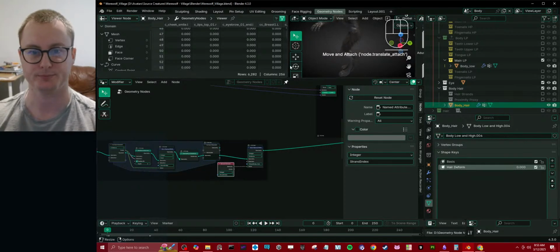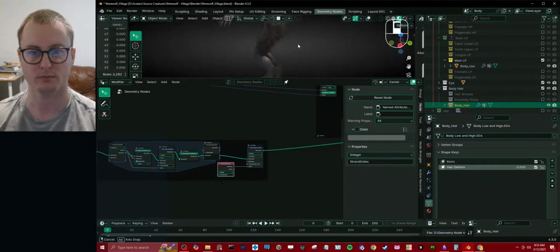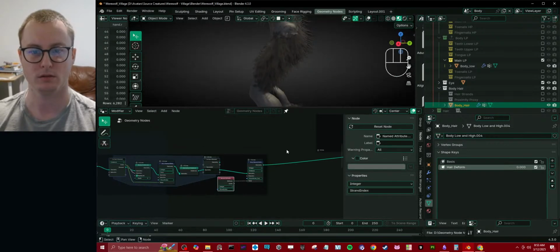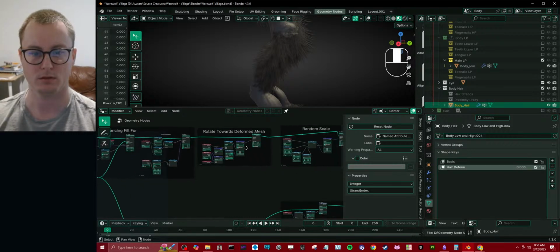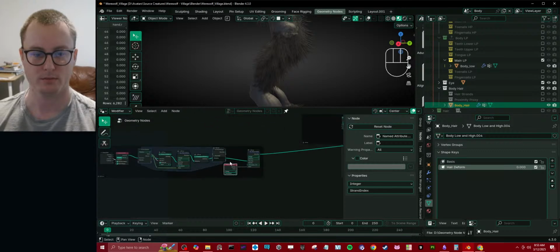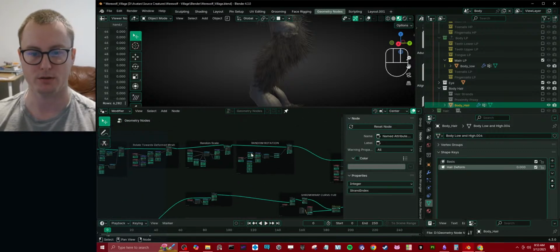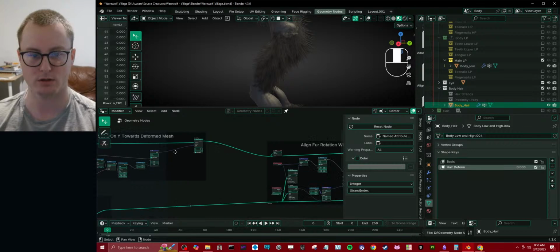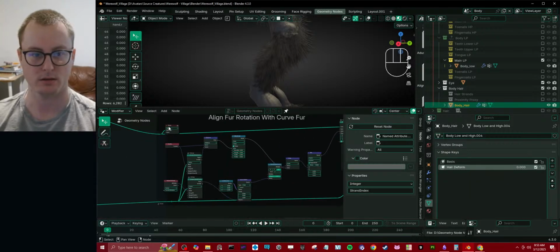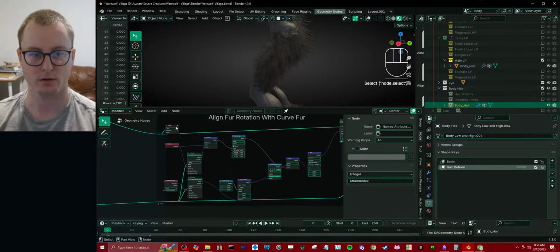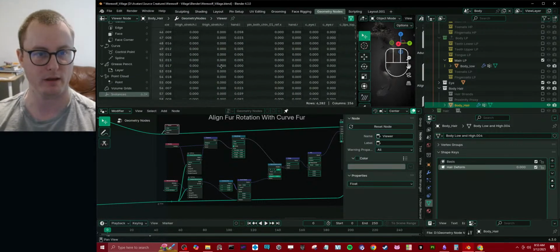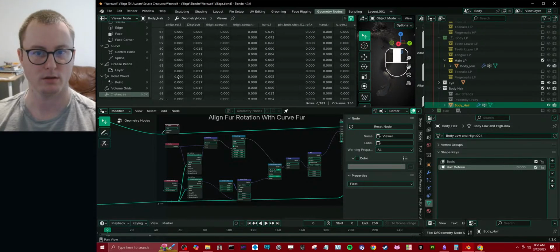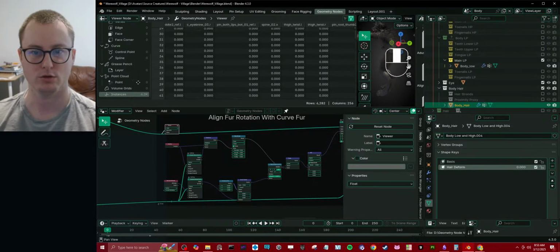Okay. So we saved that there, and now we're trying to use it to control the rotation to align this fur. But we just want to double check if that value is now saved. It should be.